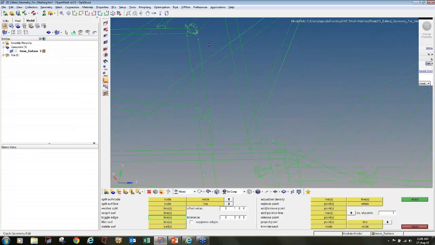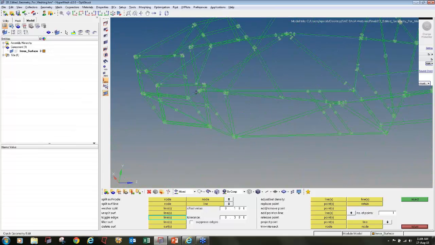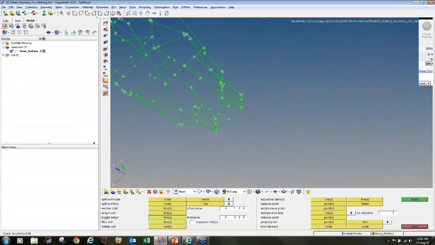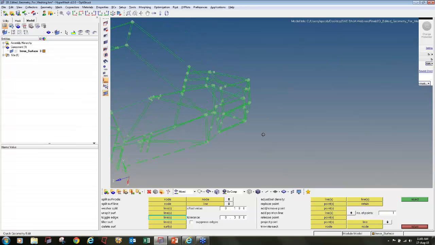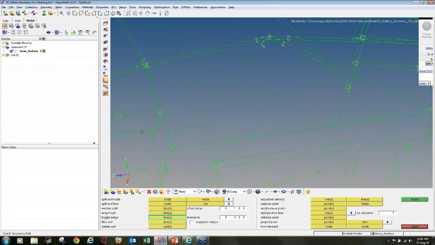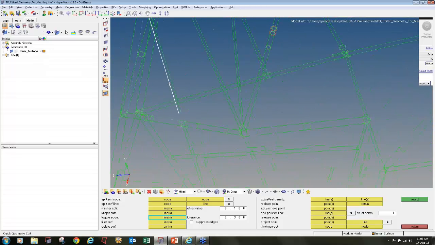But I don't want red edges. I want all the red edges to be converted into green ones so that my geometry is properly connected. I can only check the geometry is connected or not after the meshing, but I can also check a little portion of geometry at the geometry stage by seeing it with the red edges or not.